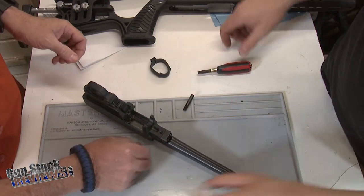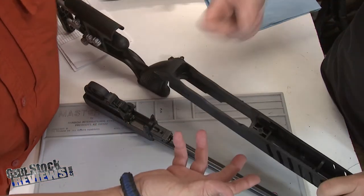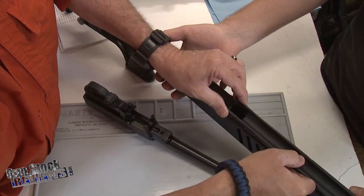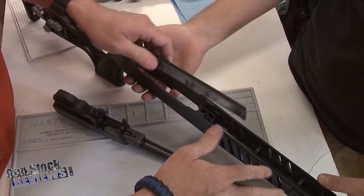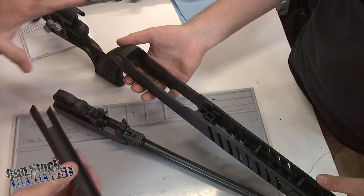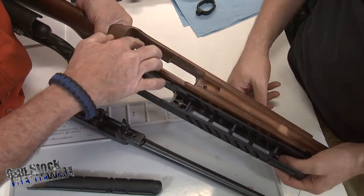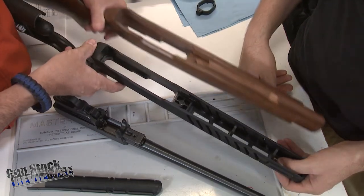From here we're going to assemble our Luth-AR stock. This spacer goes in here and gets pushed down — it has two little notches that snap on the inside of the stock. In order to take it out, you use a screwdriver in those notches to leverage it out. Comparing this stock to the Luth-AR stock, the inside of the old stock is square while this one is beveled. It's beveled for a reason — Marty, what's the reason? It's going to self-center the safety if you push it off in one direction or the other.